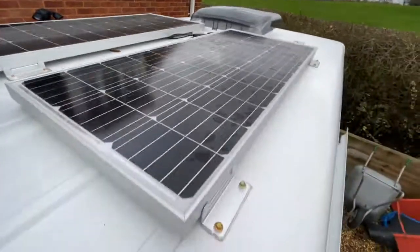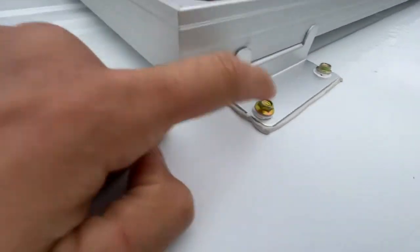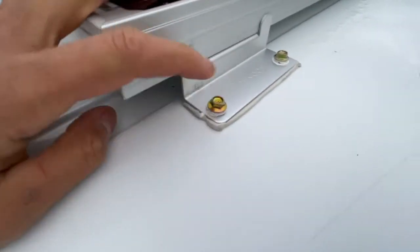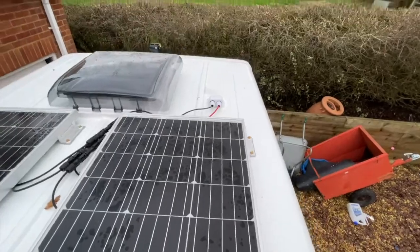You can see they're all fitted up on the roof. I put a mastic strip underneath, then drilled a hole for two screws for each bracket with silicone underneath and compressed it down. We connected the solar panels together using MC4 connectors and a 20-amp fuse in the positive line. We wired the two solar panels in parallel, connected them through the 20-amp fuse, then through a gland into the roof, and run it down the side wall to the solar charge controller.